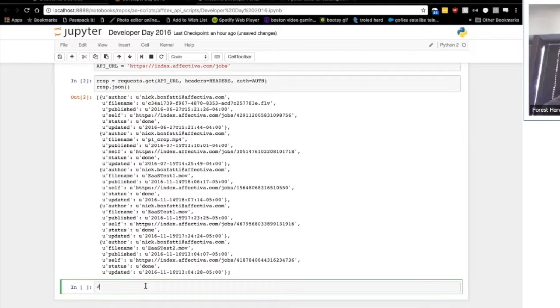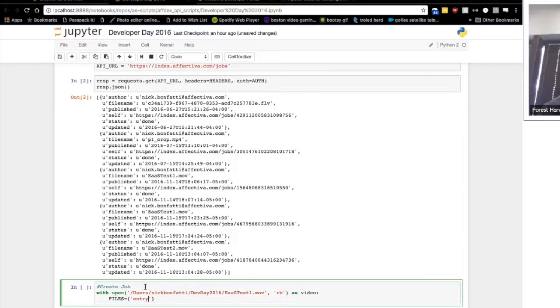and so the way we're going to do that is by uploading the file. So this is a normal Python file open command. And then we have to set up a dictionary of key value pairs to basically upload the file itself.